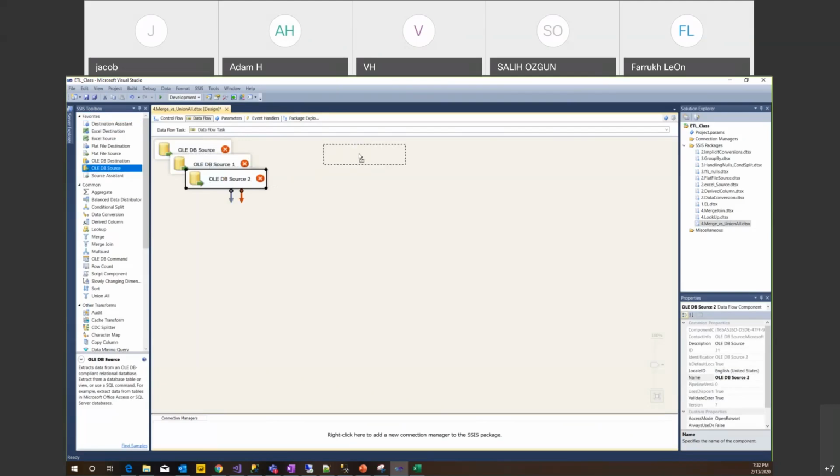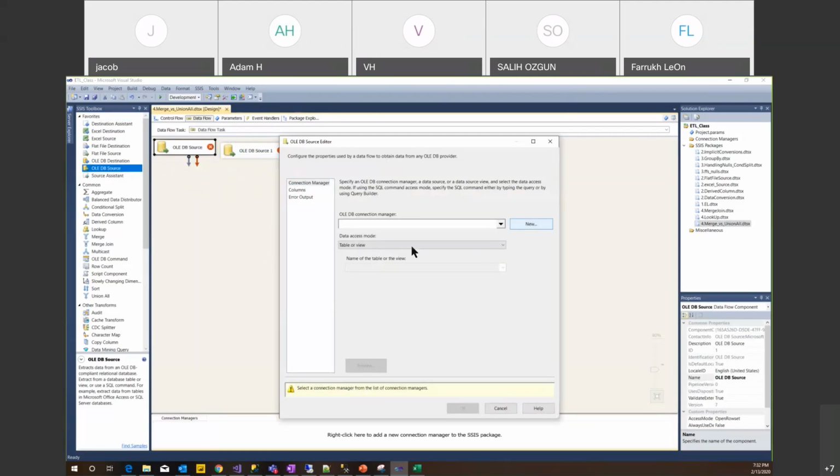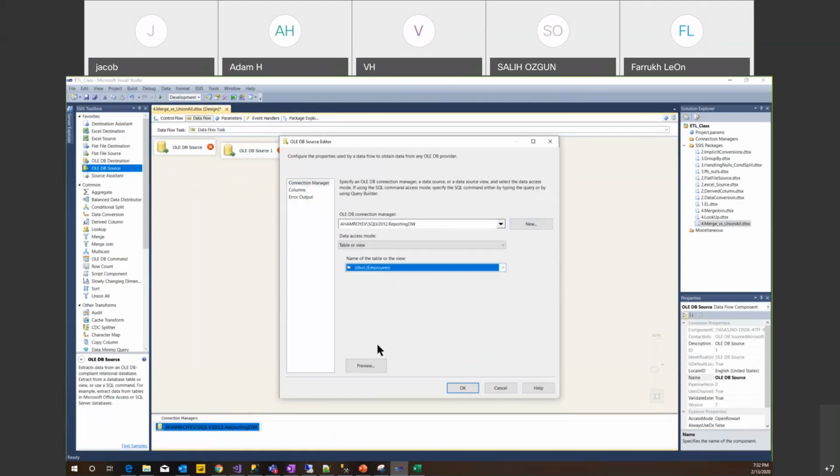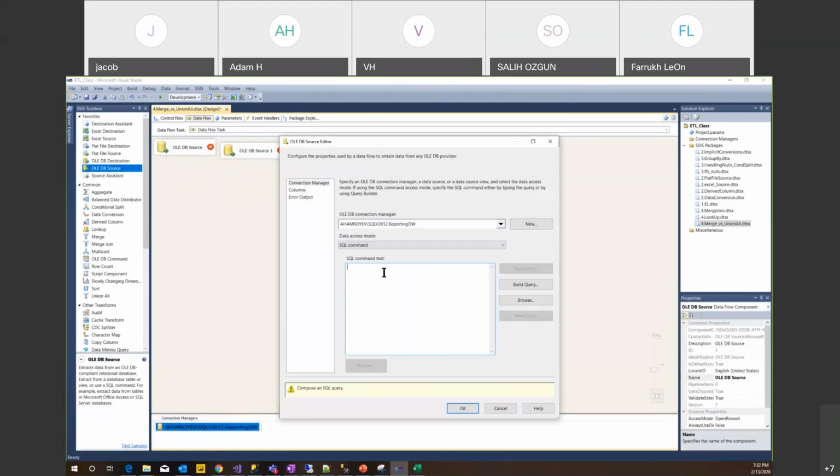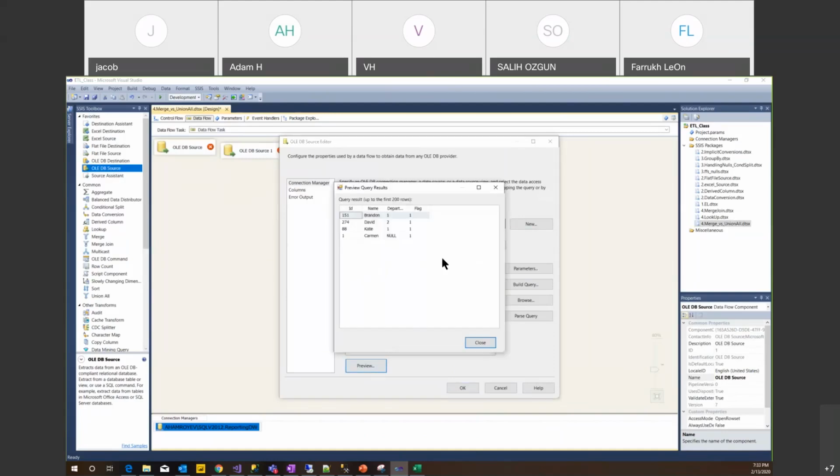Let's say we have three sources, and what we're getting is, actually, you know what? Let's write a query. Employees, and from employees, I'm going to take one and call it a flag column. Let's see. Yes, it is returning.